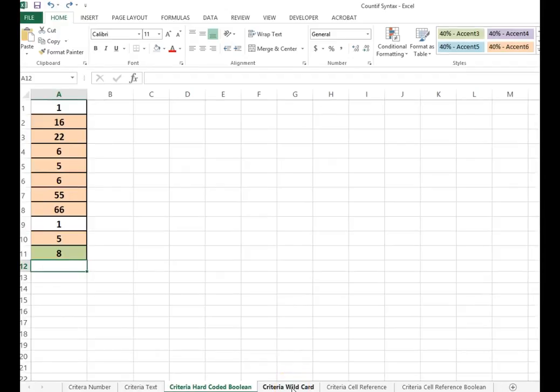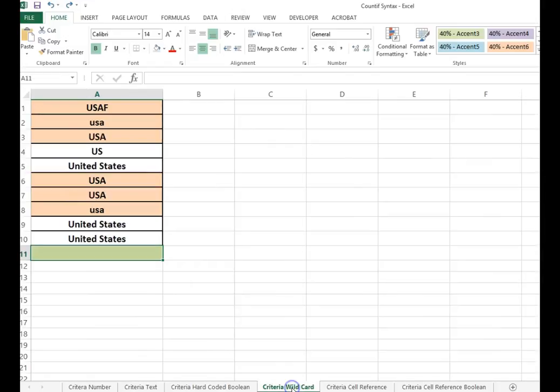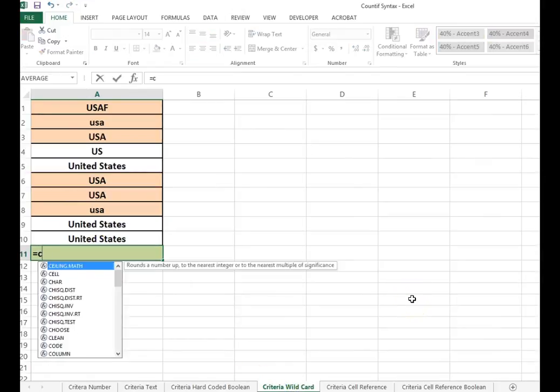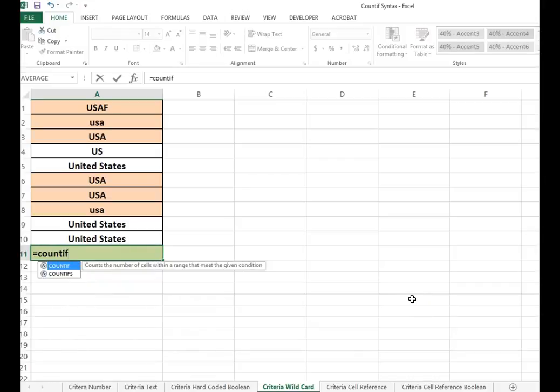I can also use a wildcard, which is denoted as an asterisk in my criteria. Here, I would type in equals countif, the range A1 to A10, comma, I want to look for everything that begins with the letters USA.